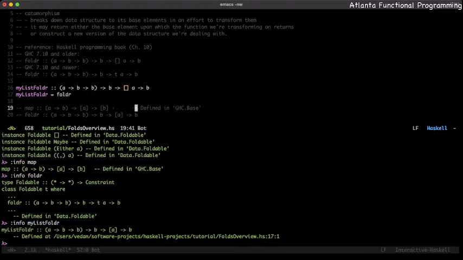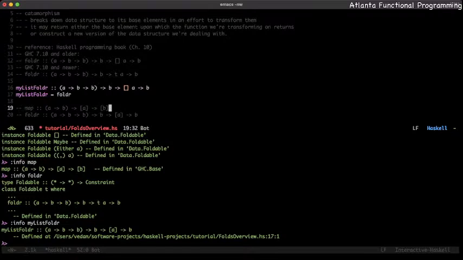Map is technically an extension of fold. Fold is just a kind of map, because map is a type of fold, because we're taking in a list here and we are constructing a new list once we transform this function.